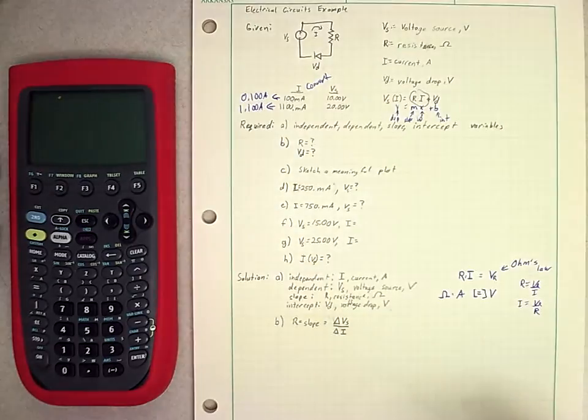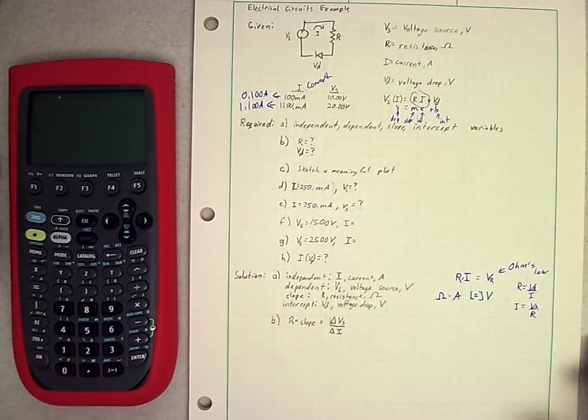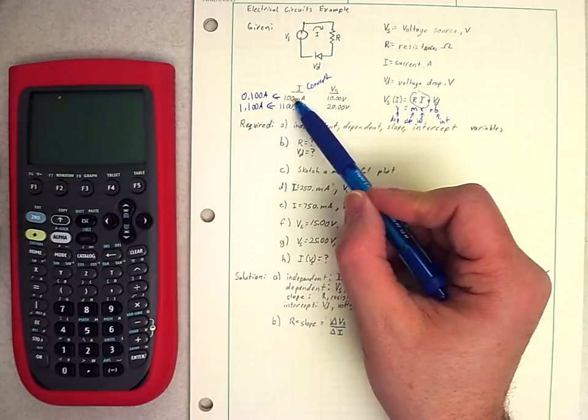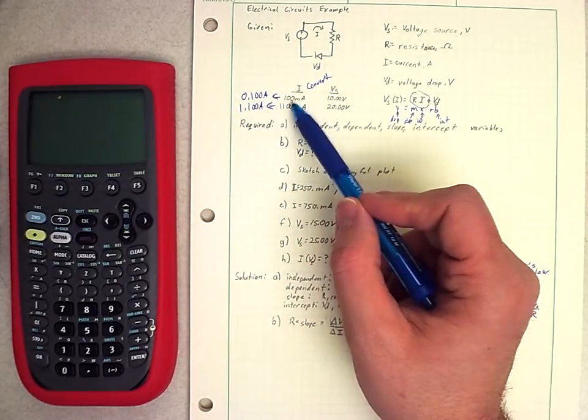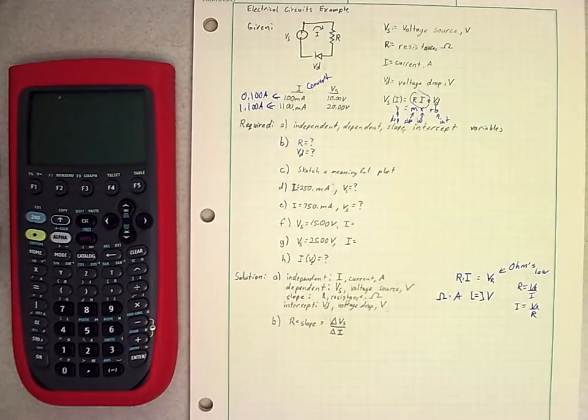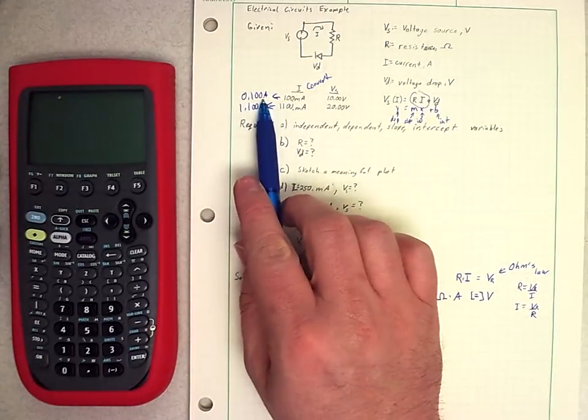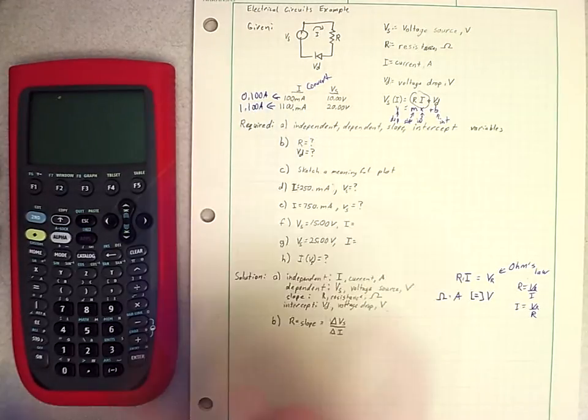So again, for milli, to get it back to just regular, we move it 3 places to the left. You should get a smaller number of amps than you get milliamps, because oftentimes we think of it going back the other way. If we had 0.100 amps, we'd move it 3 to get 100 milliamps.